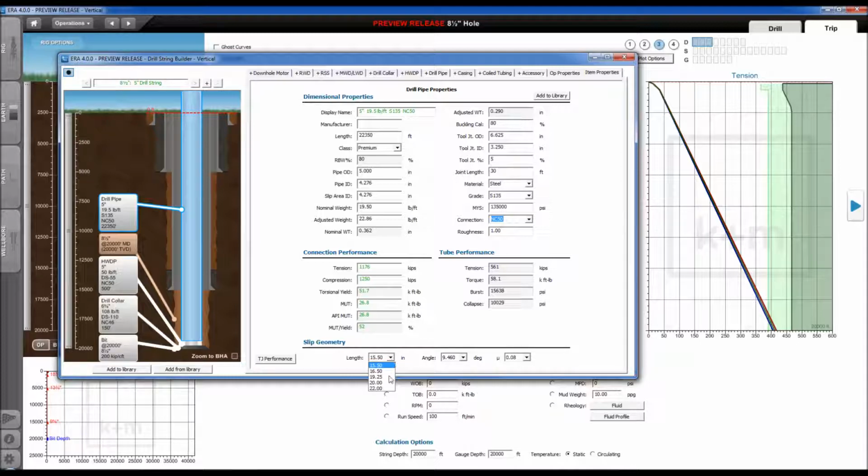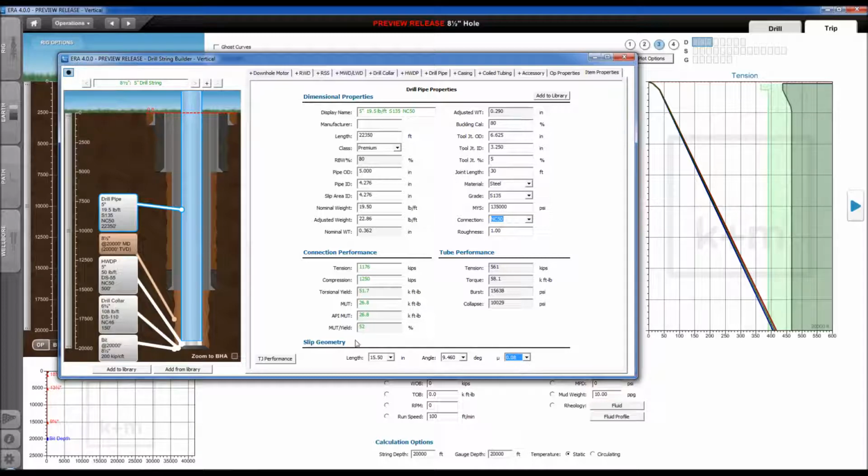So short slips is default, long slips is an option, and there's a couple other optional bowl angles. The most conservative calculation, if we're concerned about slip crush, is to assume that this coefficient of friction is a low value. And we've got some other slightly higher values. We recommend using a conservative value unless you know otherwise.